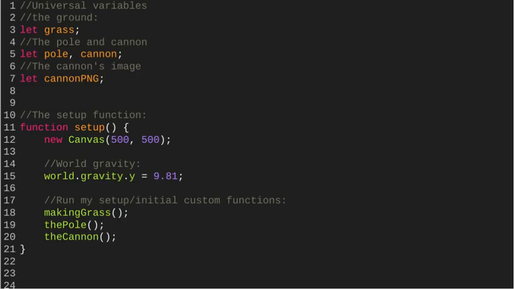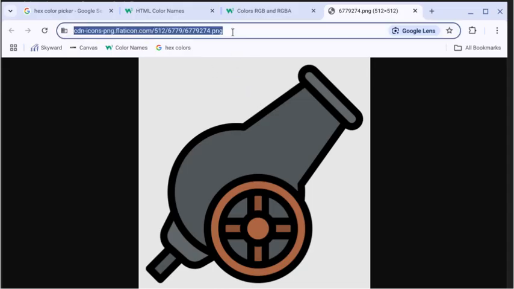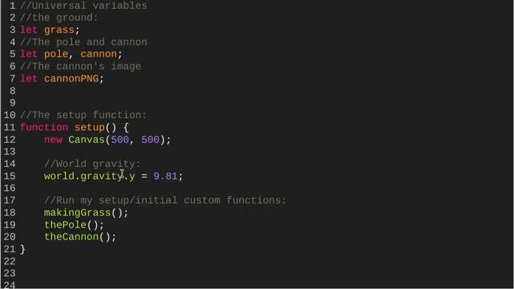Now that actually is not all. What I need to do is actually find an image of a Canon to use. On your assignment, they give you a link to use, but again, I had to use this one right here, and so I just copied it and copied this one right here. And by copying it, I went in and then I can paste it into my Canon PNG for me.